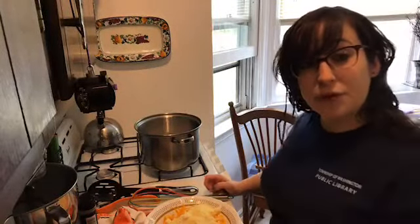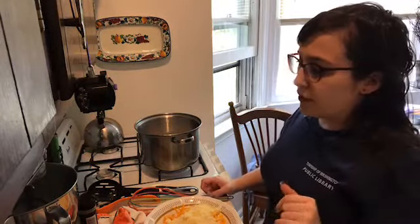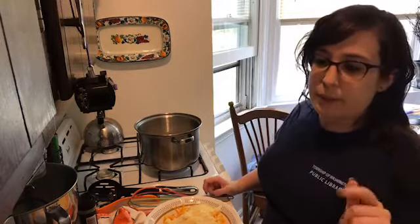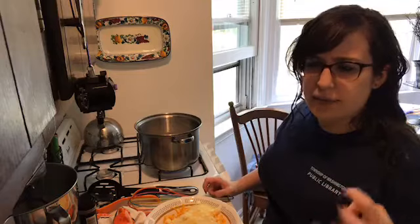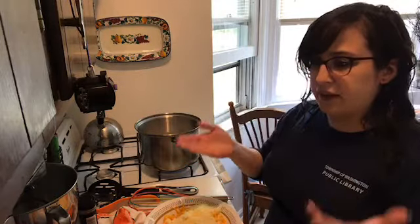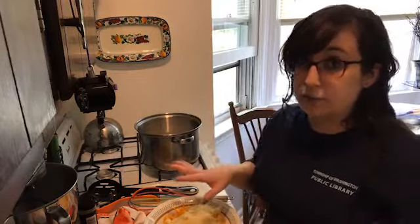Has anyone ever made homemade macaroni and cheese before? Let me know if you have a recipe you really like. I remember once I made it years ago for staff appreciation day when I worked at a day camp — I used pepper jack cheese and did it all gluten-free. I may have used tapioca starch or xanthan gum to thicken it, and I spread it out and baked it on a pan so it was crispy on top and still soft on the bottom. When you reheated it and it melted together again, it was actually really good.